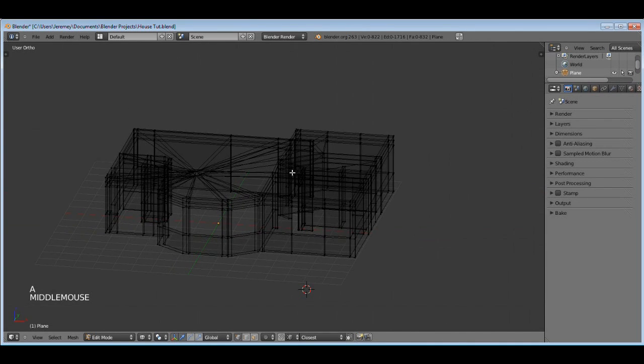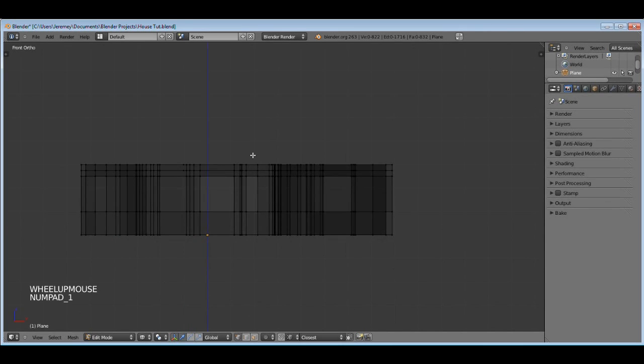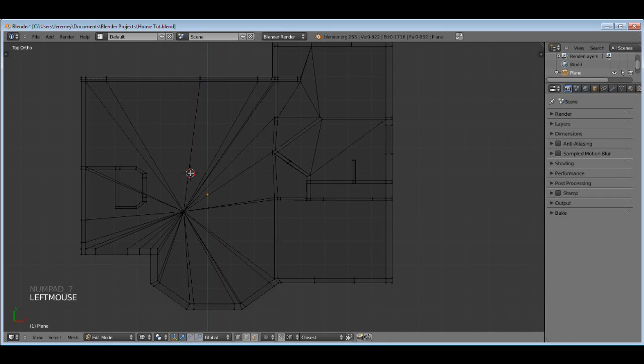Alright, now that we've created the ceiling for both of our areas, we're going to go to front view. We're going to hover our cursor right over the top of our house, then we're going to go to top view and place it somewhere near the center. Now, my roof is going to be slightly more complicated than the average roof. I'll cover the basics, and also if you have a more advanced roof, I'll let you know how to do that as well. So we're going to press Shift A, plane.